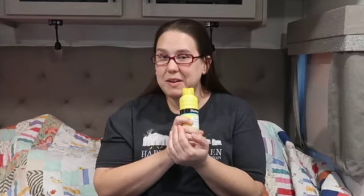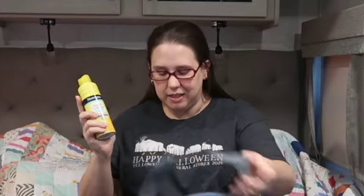So what I usually like to pack is my bathing suit, or I'll have my bathing suit on underneath my clothes, because you're going to go to the pool on the first day. Suntan lotion, especially if you're cruising in the Caribbean, you need your suntan lotion. You've got to protect that skin. Nobody wants skin cancer.